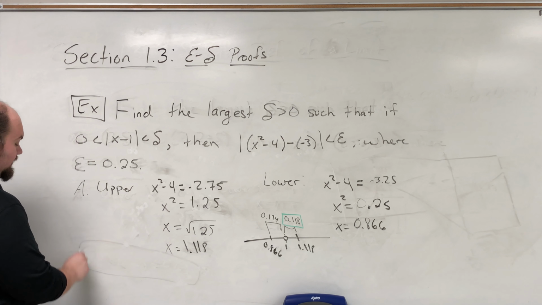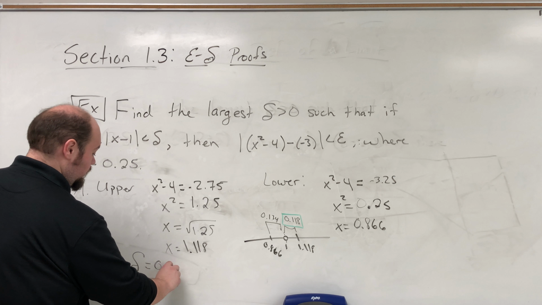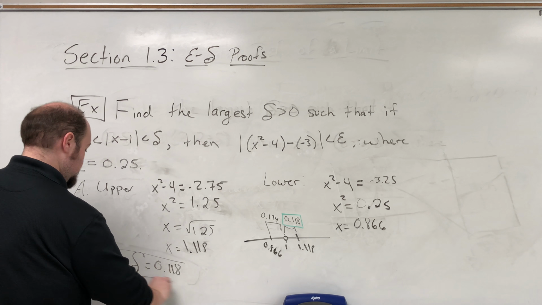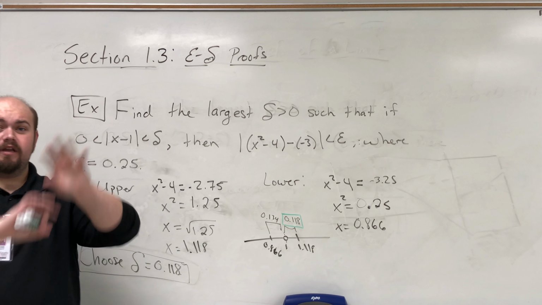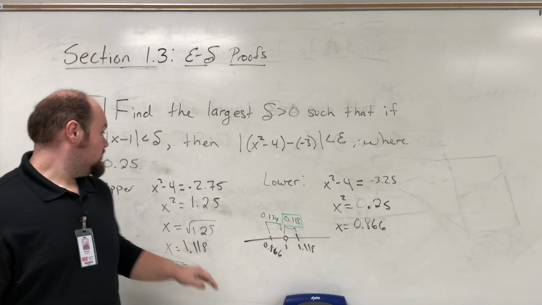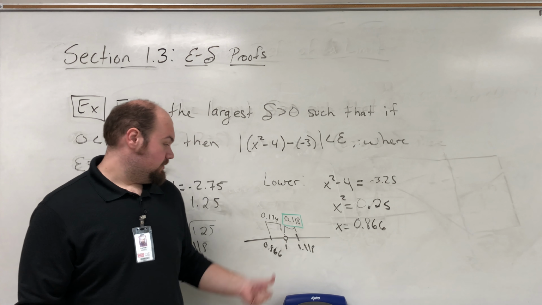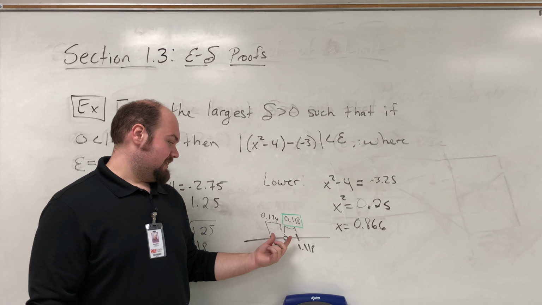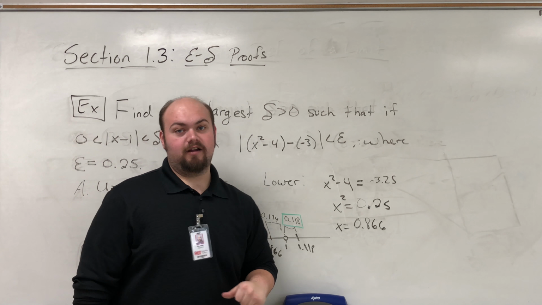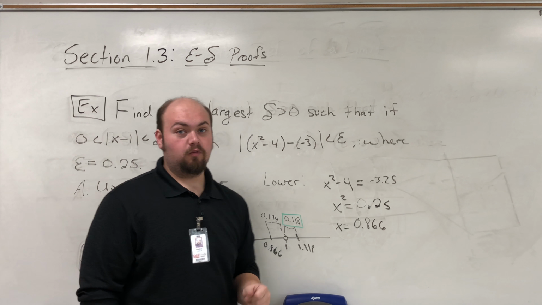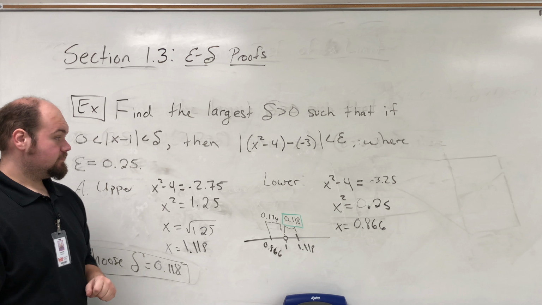So I'm going to pick delta to be that. So our answer is finally going to be choose delta equal to 0.118, and that will guarantee that we entrap -3 within an epsilon band that is within 0.25 above and below. Because remember, this one will be too far, in this case, it'll be enough on the bottom, but it's going to be too far to the top that you're going to jump outside your epsilon band and go above the value, which we don't want. We have to stay within 0.25 of our value.